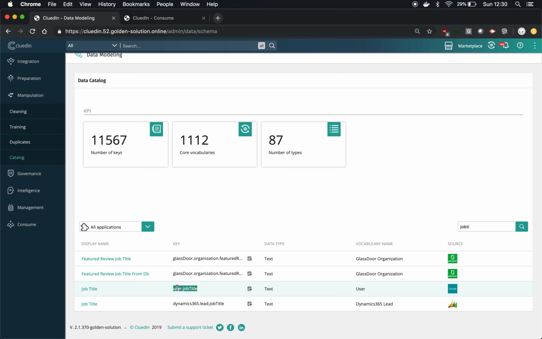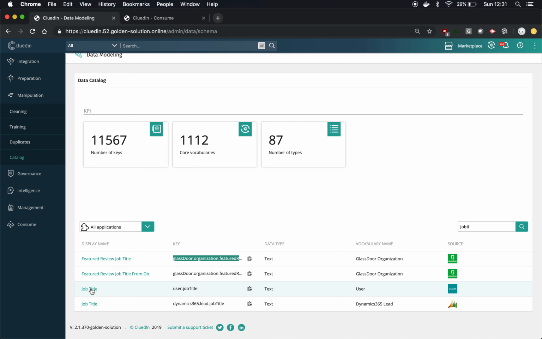The next layer of vocabularies is a company-specific vocabulary. Now these exist in between the core vocabularies and the specific vocabularies. And this is a way for your business to build up your own glossary or own business terminology to describe the different properties. Now in this particular case, you might have agreed that as a business, you call them positions instead of job titles. Now that's okay. As long as your specific company vocabulary maps into our core vocabulary, then everything will be taken care of. And so what that might look like is something like company name.user.position, and you can use those filters to be able to find the data that you're after.